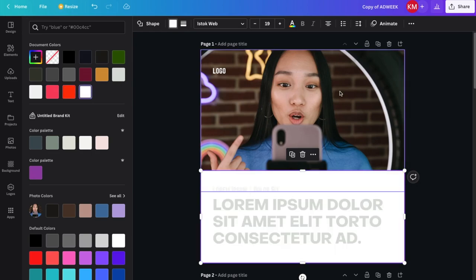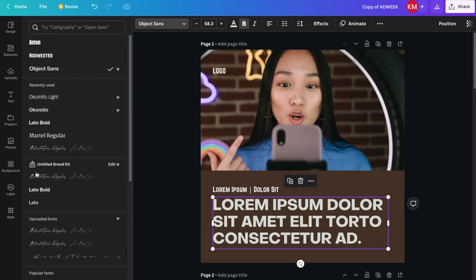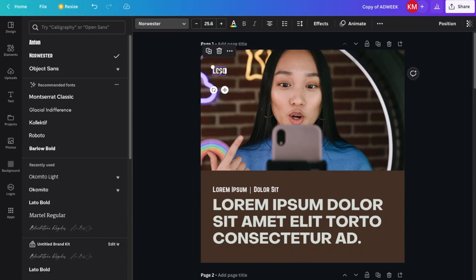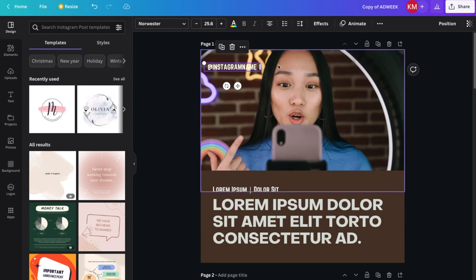The other nice thing that Canva does is it'll pull from this image. So if you want to create a cohesive graphic with the colors in the photo, you can go down to photo colors and you can see that Canva has already pulled colors to match the photo, which is very, very handy. Then next you want to change that font. So click whichever one you've got on brand, edit the text, and you also want to update the logo. Now, if you don't have a logo, that is okay. What I would recommend is using your social media handle. If you're using your Instagram account, you would just type in @ and your Instagram name, adjust, and you can leave that there. That's really good for brand recognition as you're working with these.